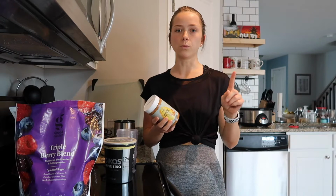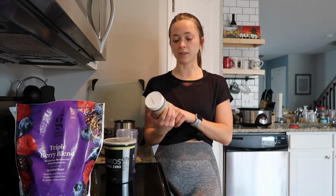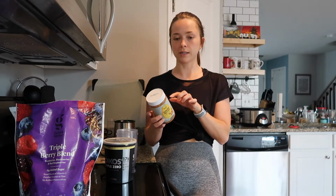Now I've tried a few different almond butters, and there has only been one that I didn't really like. I think it was the Meyer brand almond butter, I believe. This almond butter from Imperfect Foods is delicious. It has a touch of sea salt, and that just adds a little extra to it. But just so you know, the serving size is 1.2 ounces, which is, okay, so an ounce is 2 tablespoons.